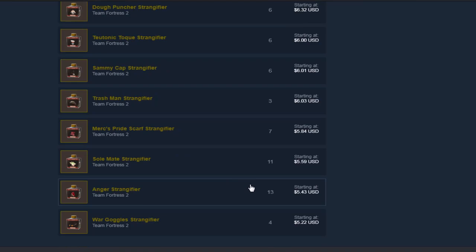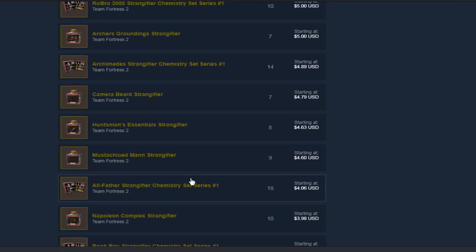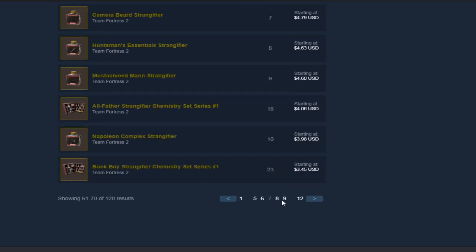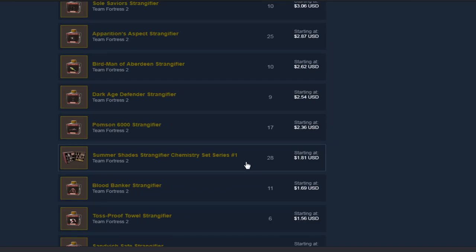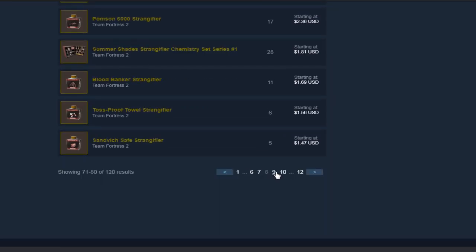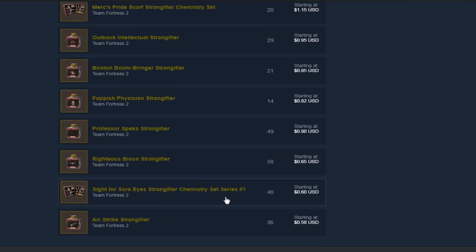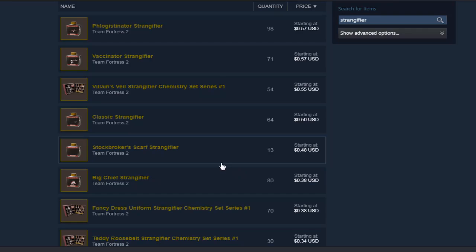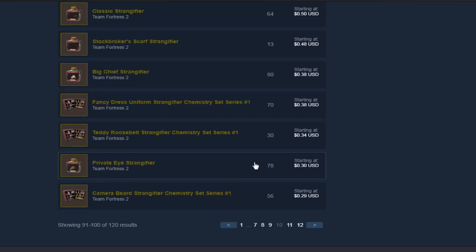Anything else around here that's very often an unusual? Stylish Groot can be an unusual, $5. As you go further down, Rat Stompers. So there's a lot of weapons that are Strangifiable. Flog Instigators, Villain's Veil, Strangifier, Chemistry Set.